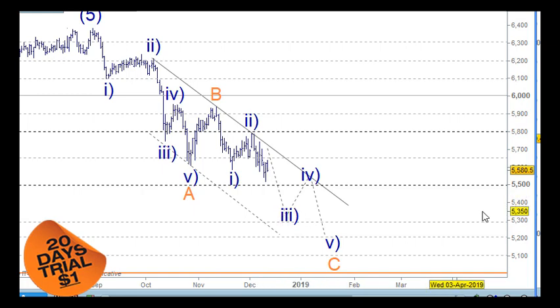Just before we do though, the 5,500 is going to offer support. Well, we've seen support already in terms of the current bounce back up through here. So it could take a little while to move through here. It'll either be a complex movement through here, or it'll just slice through like butter. And the reason I say that is that we're in the third wave here, and we're also in the third of the third wave in here.